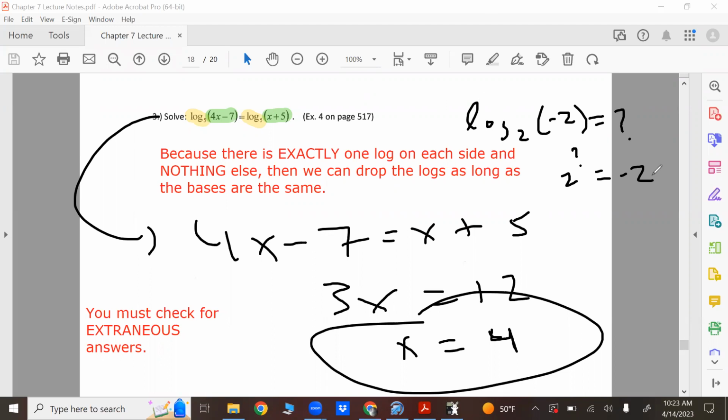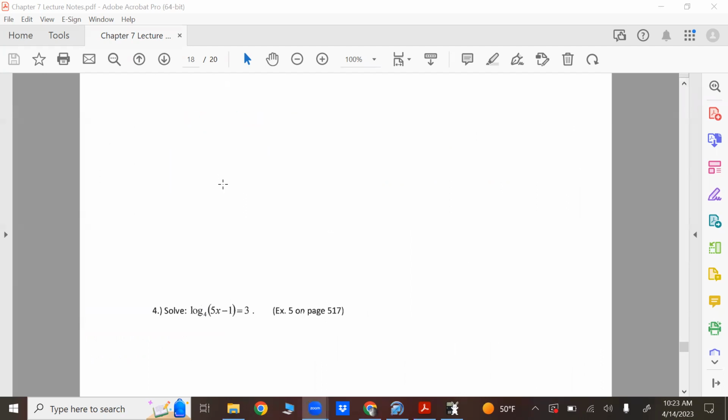Not so much the left side equals the right side like we did with radicals. It's really more you can't log negative numbers. So we'll see that actually occur for a future example. But this was really easy because the logs just dropped off. I won't give you one this easy on a test because I'm going to check to make sure you know the properties of logs. So let's look at number 4.